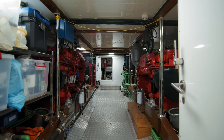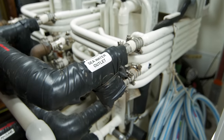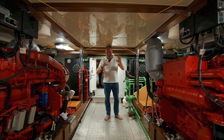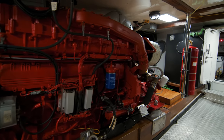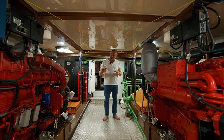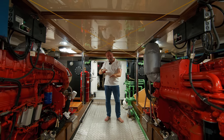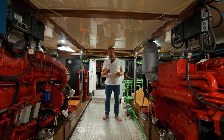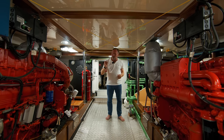The engine room. This has to be one of the largest engine rooms I have ever seen — probably the largest on a 24-meter yacht. It's really quite extraordinary. These are two 610-horsepower Scania engines. They used to propel the yacht to 17 knots top speed. Not that long ago, the shipyard added what the owner calls a flap to the underside of the hull at the stern — possibly a hull vane or foil. The effect is that when the yacht is underway, it slightly lifts the stern to reduce drag. They didn't expect it to raise the top speed from 17 all the way to 19.5 knots. That's great for fuel economy, range, and obviously speed — a really great addition.